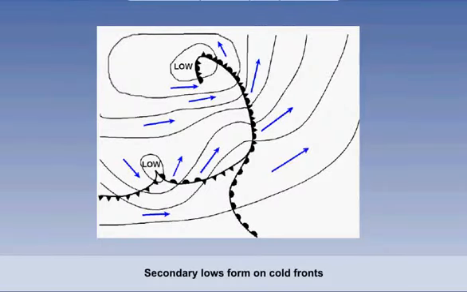We have two further depressions to look at in this lesson. Secondary lows are those that form in association with larger polar front depressions, such as we see here. The secondary low will form on the cold front as a small weakness or disturbance. Since it has been spawned within a major depression, it will move with the main cyclonic movement of its parent depression.